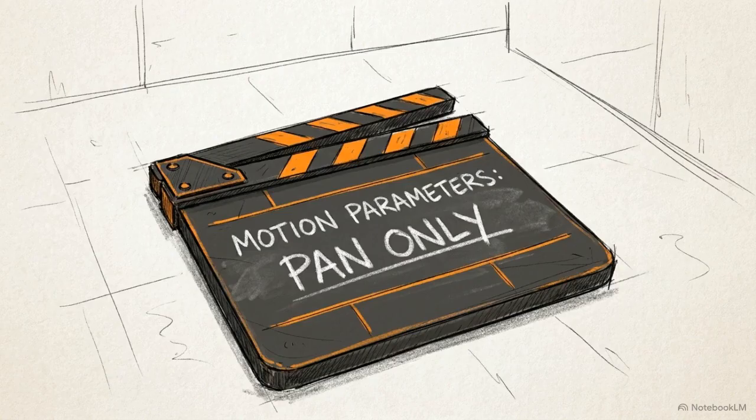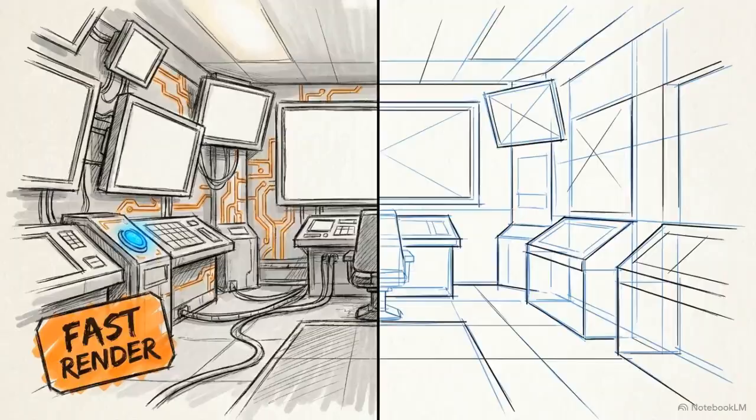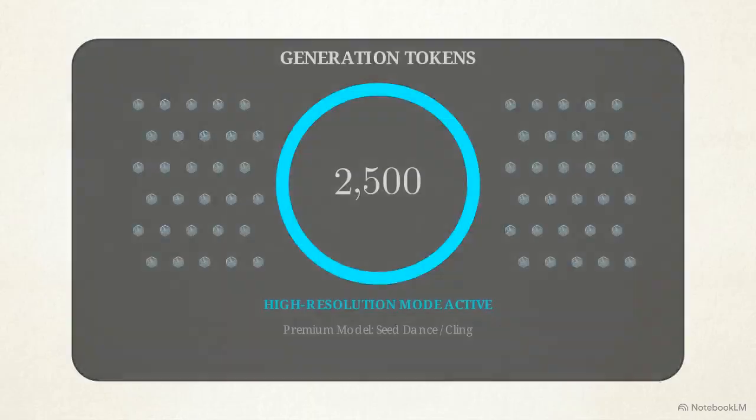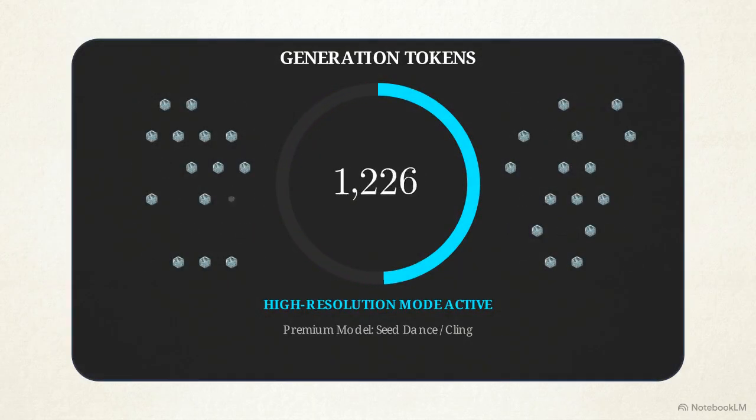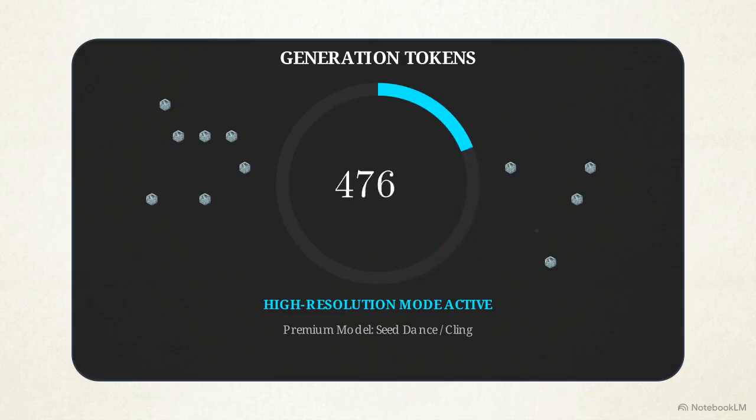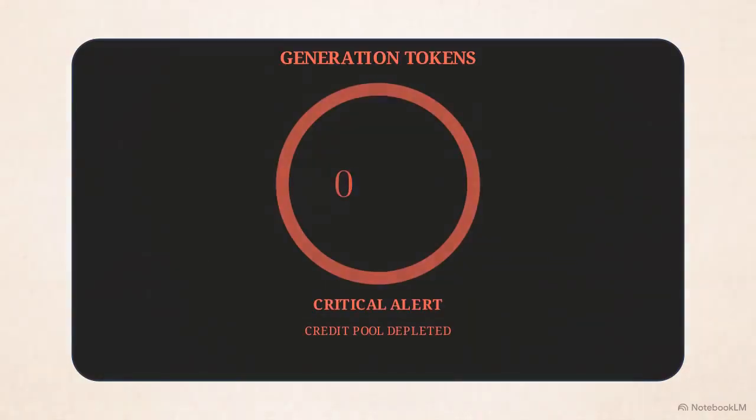Keep your complexity budget in mind. Pick just 1 camera direction per shot. If you ask the generator to pan, tilt, and push in simultaneously, it will fail to execute any of them well. While you are dialing in these environmental prompts, run your generations at lower quality settings to test the output. Premium video models burn through generation tokens extremely fast. Save your high-resolution credits for the moment your prompt is absolutely perfected.